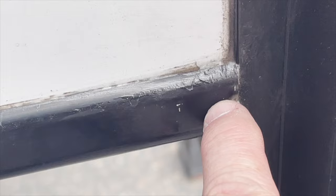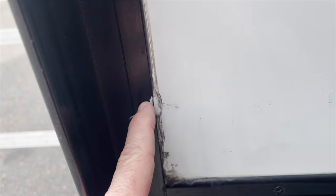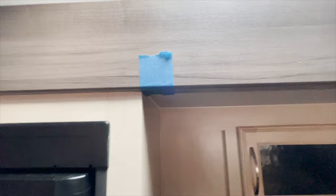These will cause these moldings to flex and move when the coach is moving or you're walking inside and out of it. Here's the opposite side, where again, you can see here's the screw hole and here where there was none installed. You can also see that the putty has bled out and it's actually getting on the slide out wiper seals. So if that gets on there, that can go back and forth and scrape and scratch the edge of the coach.